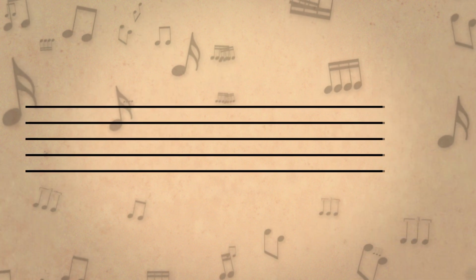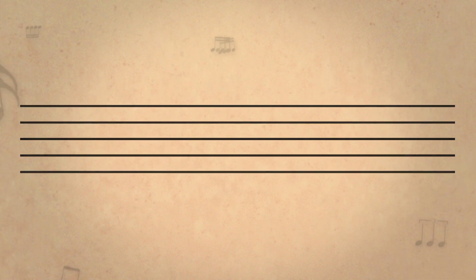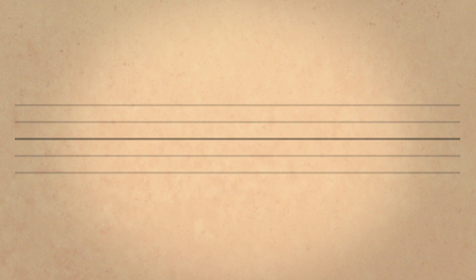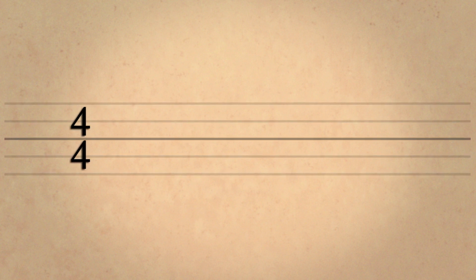Now let's look at how these notes specifically apply to music. We first begin with a time signature. The one that I'm choosing is 4/4. The top number indicates how many regular pulses or beats are in each measure or bar. The lower number tells us what kind of note is equal to 1 beat.